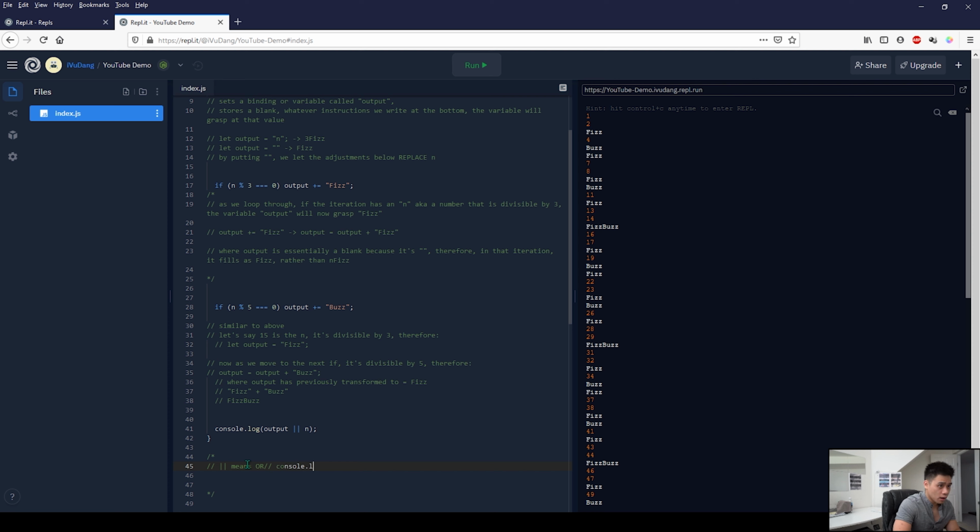So next line, console.log prints either the transformed output, or if through the iteration it didn't trigger any of the if conditions, it will return n, the number.